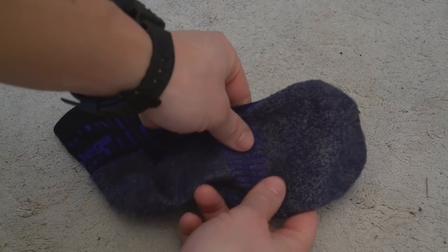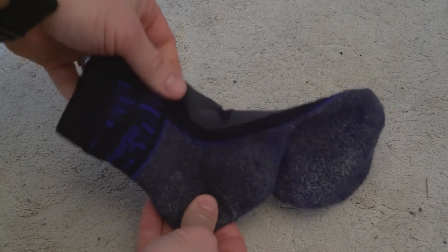Choosing good hiking socks is one of the best things you can do to stop blisters from forming. What you're looking for is a wool or synthetic blend hiking sock that's mid-weight — not too thick, not too thin — but fits your feet well. It's important to mention shoes and socks because you can follow the method I'm going to give you, but unless you have the right shoes and socks on trail, you're kind of asking for trouble.